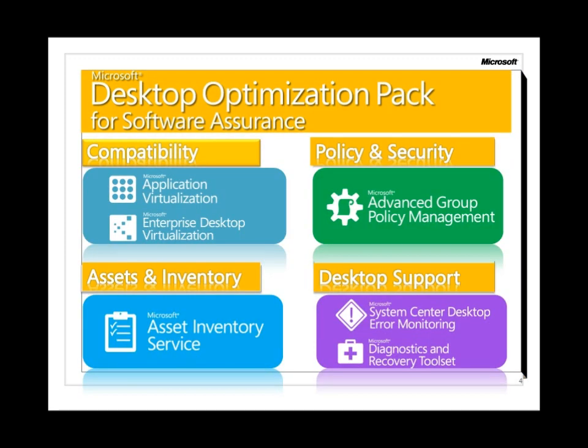So we introduced the Microsoft Desktop Optimization Pack for our software assurance customers. Addressing these four main issues has been our target. Number one, compatibility. We offer two functional pieces of the Desktop Optimization Pack to address that compatibility, one of them being Application Virtualization. Theoretically, having applications live in their own small environment that has been sequestered from other applications, thereby reducing any conflicts between applications or even different versions of the same application.